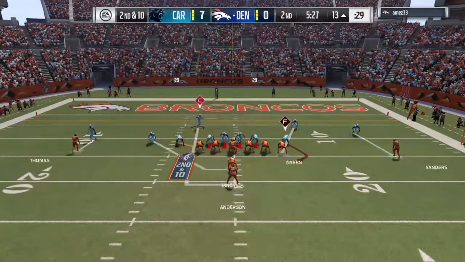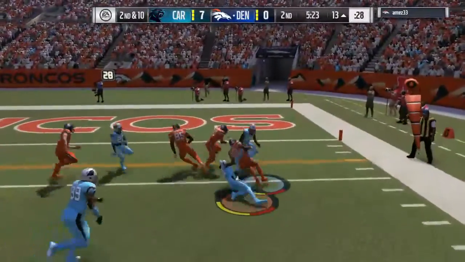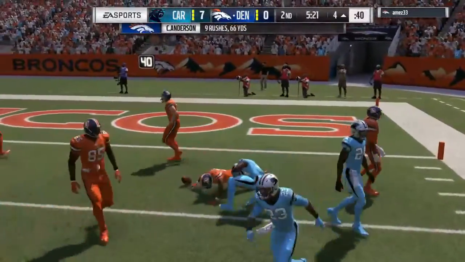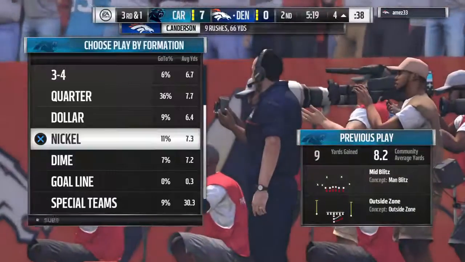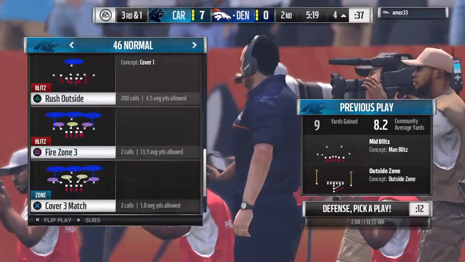All right, here we go. Handoff comes to Anderson. And able to get him inside the 5 here, just inside the 5 to about the 4. 9 yards on the pickup there as he'll be left with 3rd and 1.